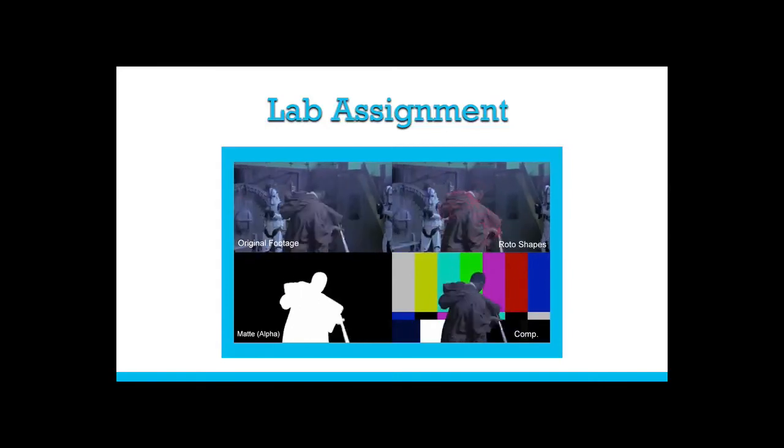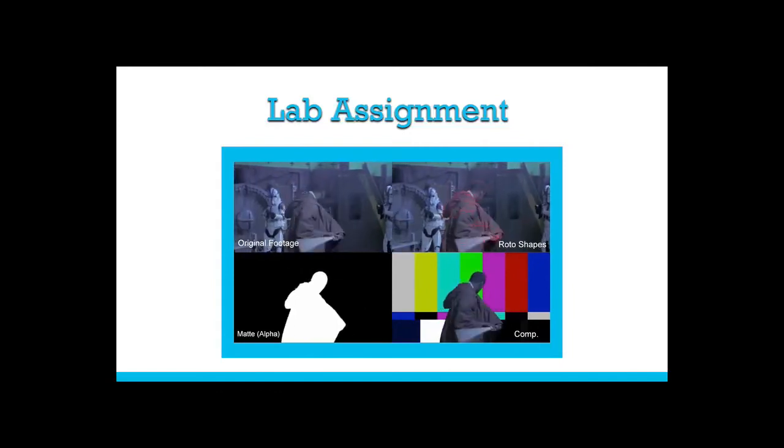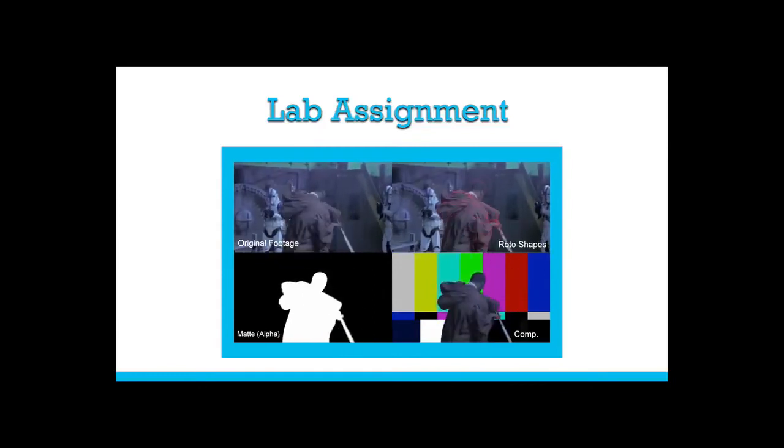And you're going to notice in lab tonight, I don't show you how I draw my shapes. And there's a reason why I don't. Because when I used to show you guys that, you guys would just try to copy it like I was doing it. And that's not the way it works, all right? You guys have to draw your own shapes, and like I said, depending on how you draw, it's going to dictate how you set your keys.